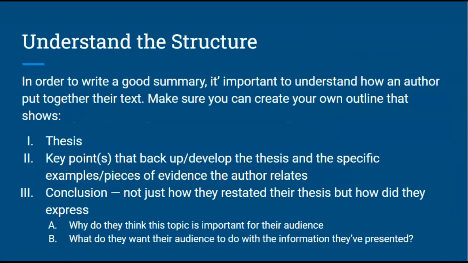The next thing we need to do is understand the structure of the text we want to summarize. That means we need to be able to see how the author put together their text, and I suggest you do this by reverse outlining the text in question. Clarify the author's thesis, main point, and look for the key points that they make and how they relate back to the thesis. Understand the conclusion, and particularly the answer to the questions, so what? Why do they believe this is important to their audience? And what now? What do they want their audience to do with this information? Making a reverse outline like this ensures that we're giving a clear explanation of the big picture. Going without makes us much more likely to focus in on the wrong stuff.